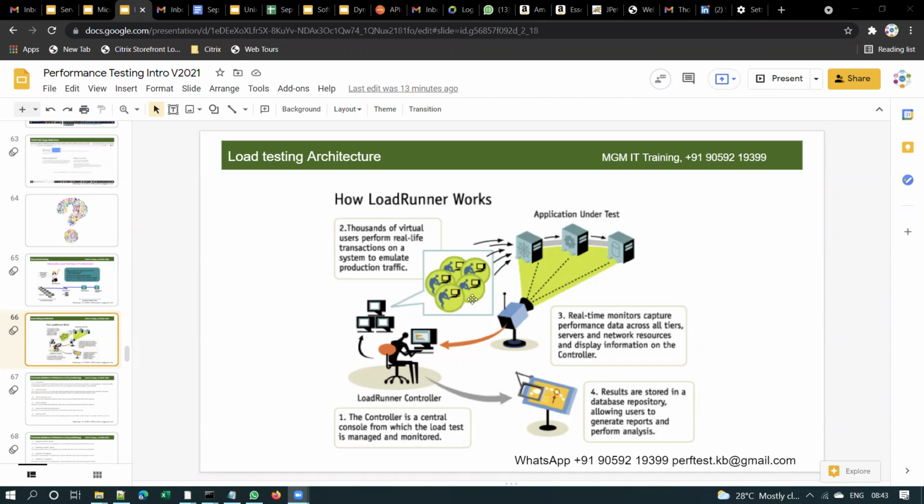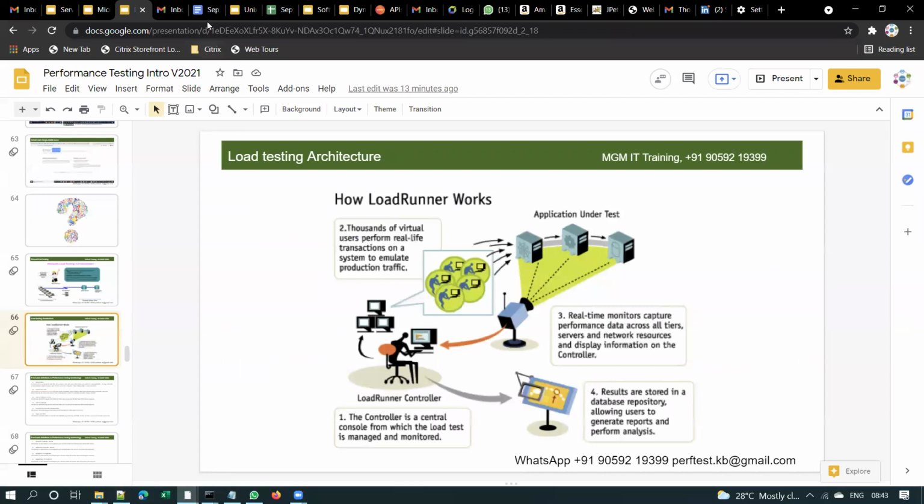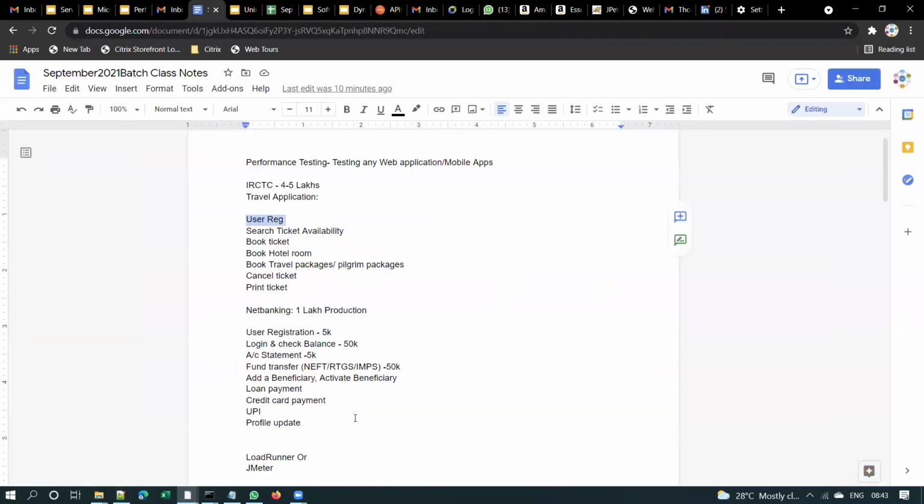Suppose you are testing some Amazon kind of application. You create one script for each of the critical business flows of the Amazon application. I took the Amazon example because most of you may be using it.